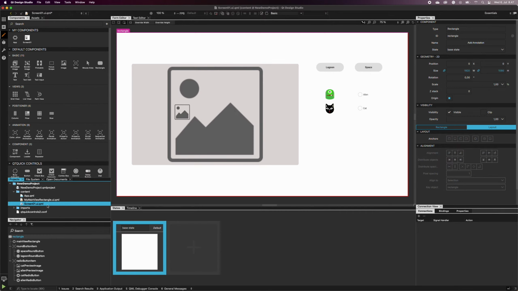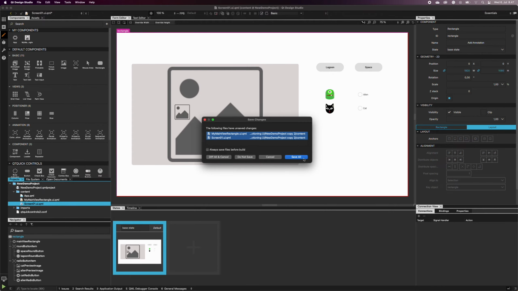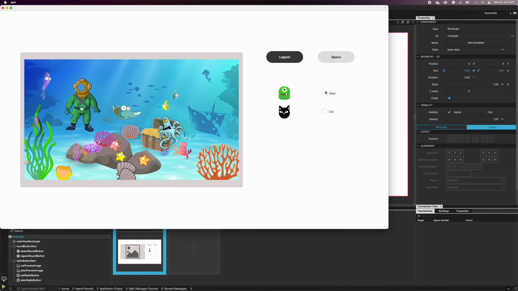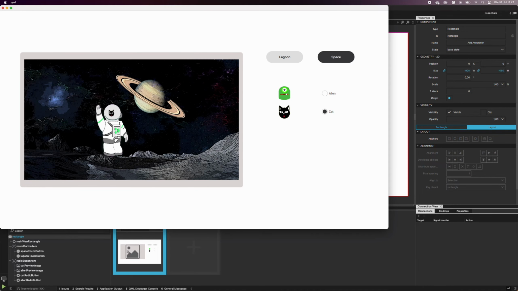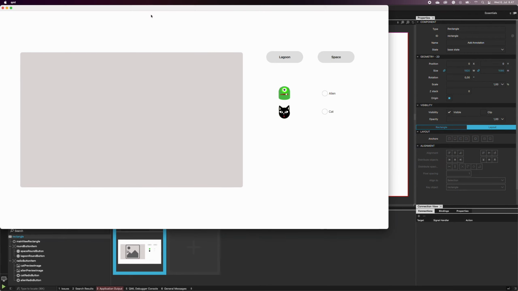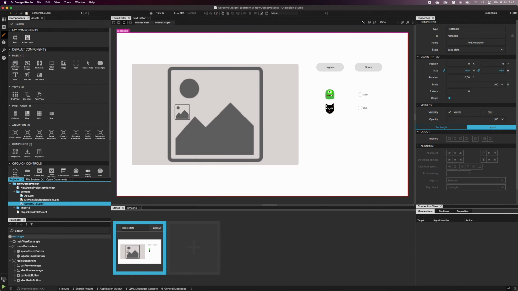Now, go to screen 01 and preview the application. You can see that we can control the alien and cat images. They appear inside the suits in different states. But as you can see, the selection can be made before a scene has been selected, so there is one more thing to do. Open screen 01, select the radio button item, and uncheck the visibility selection in the properties.